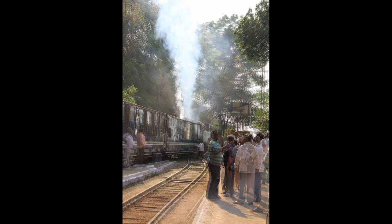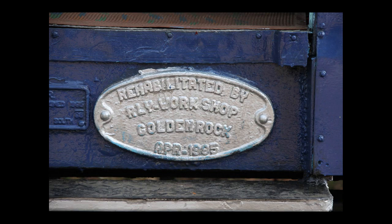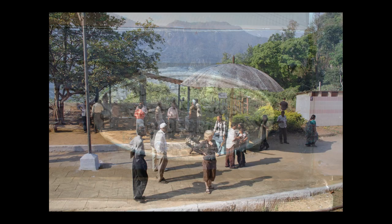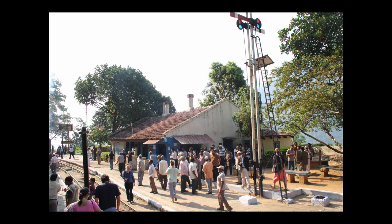Also, interestingly, because the train is operating in reverse, the leading coach, which is ours, has a brakeman and a driver, both of whom have responsibility for the driving of the train. And between each coach is a flagman and a brakeman. So the manning of the train in total is quite significant, which undoubtedly adds to the cost, but increases the safety.